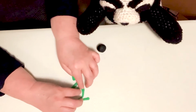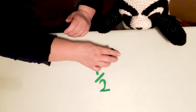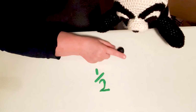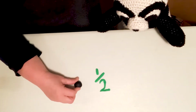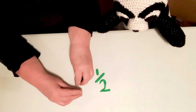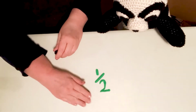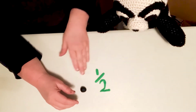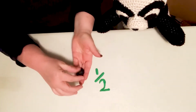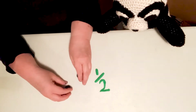And what does half mean? Do you know what half means, Paisley? Let's talk about what half means. All right, here, Paisley, you have one piece of clay, just one. Now, if we cut this in half, we would have two pieces, right? So this is half of the one. So all together is one. And if we pull it in half, two pieces, it's half, half, half.